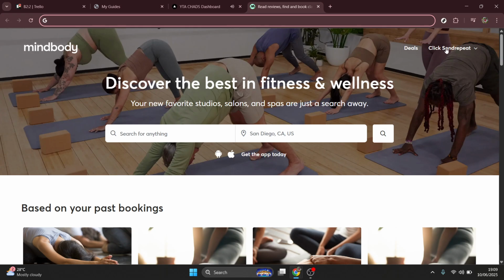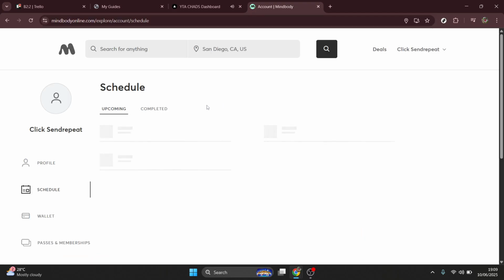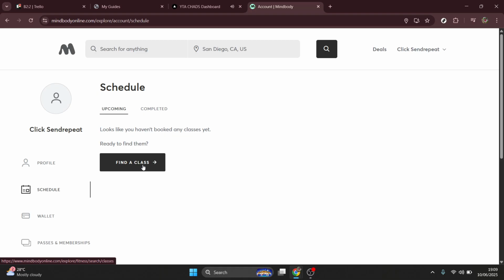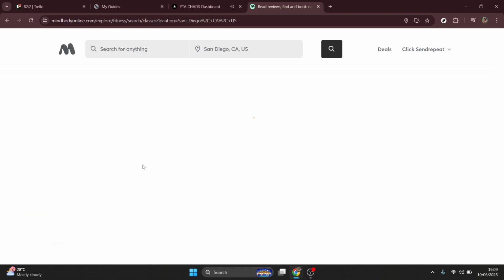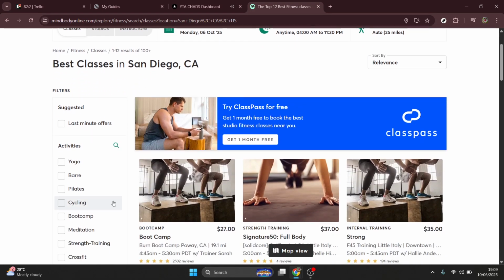Log into your MindBody business app or your desktop dashboard. From there, navigate to schedule, then classes, and finally add class. Here, you can fine-tune all the details like the class name, the instructor, duration, and capacity. Once set, your clients can view and book the class through your MindBody app listing, your website booking widget, or even a direct link you might share on social media.